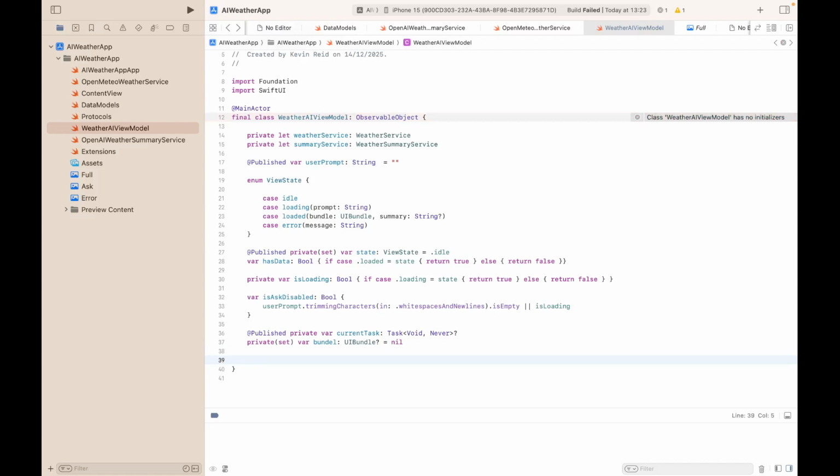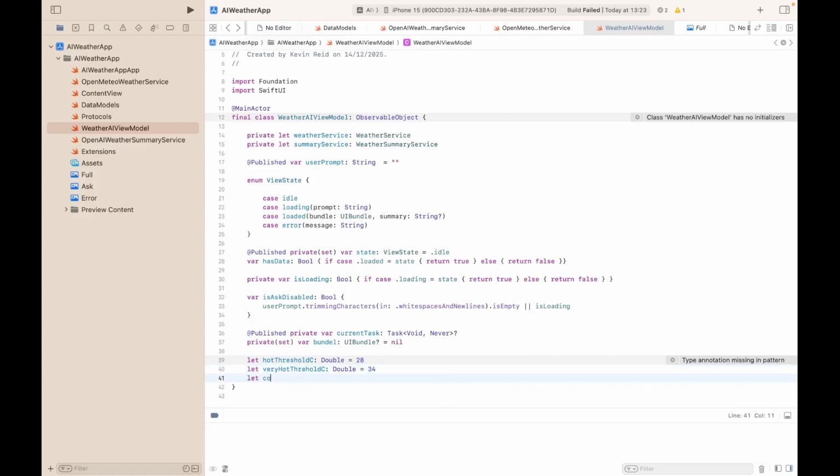And then we need to assign our temperature thresholds. Let hotThresholdC, double equals 28. Let veryHotThresholdC, double 34.